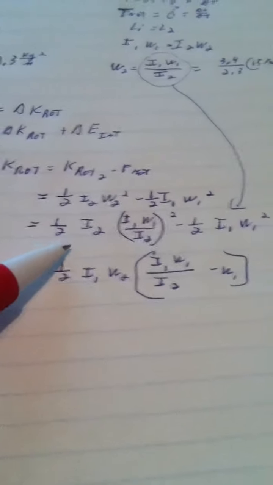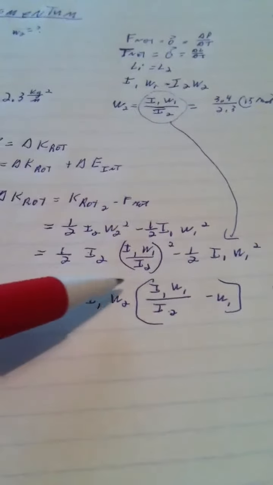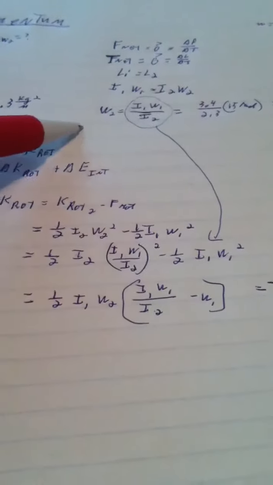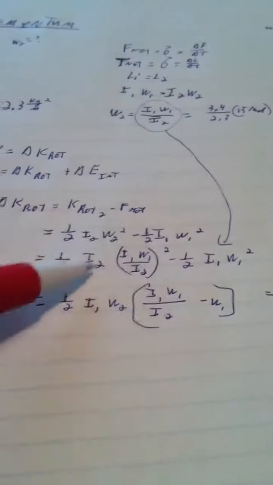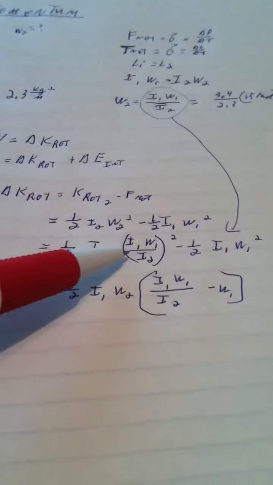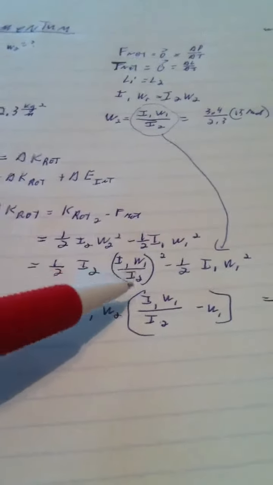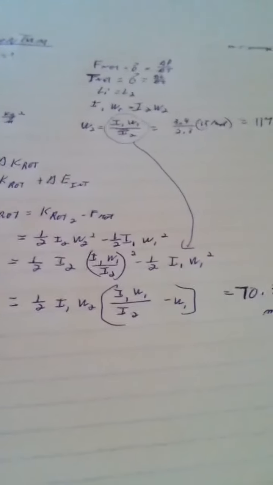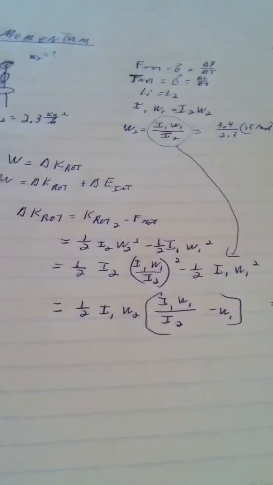So then I also plug in the formulas, and then you see the one I got up here. I just use this to get omega 2 out because that's what it equals. Omega 2 equals inertia 1 times omega 1 over inertia 2. That's why I plugged that in, so you can just plug in that answer right here. And then you get the minus 1/2 inertia 1 times omega 1 to the second power.